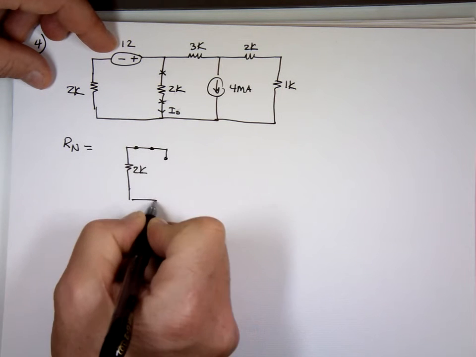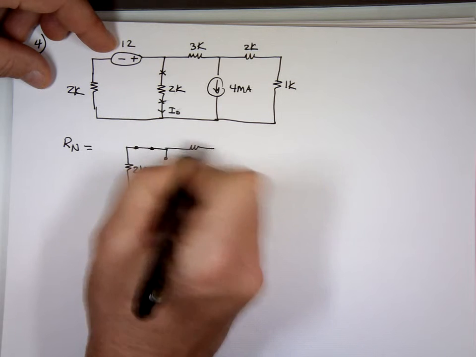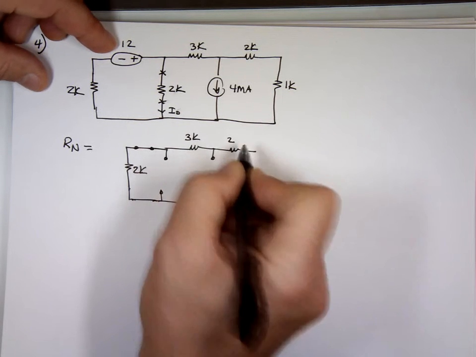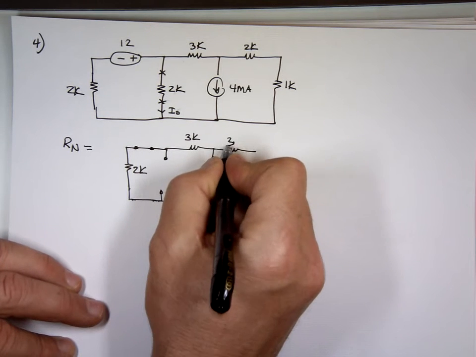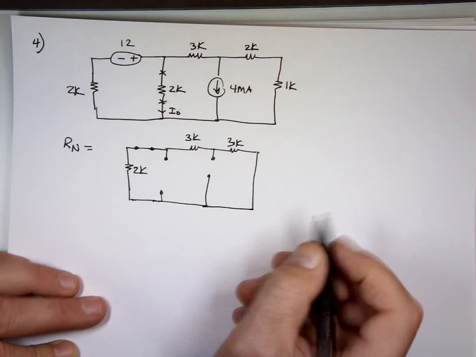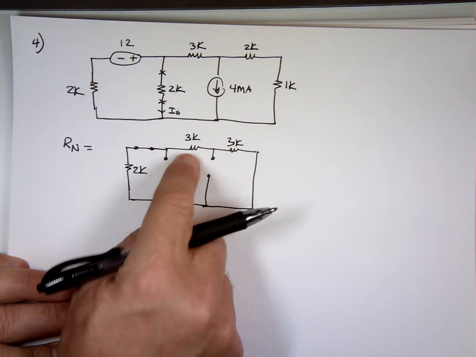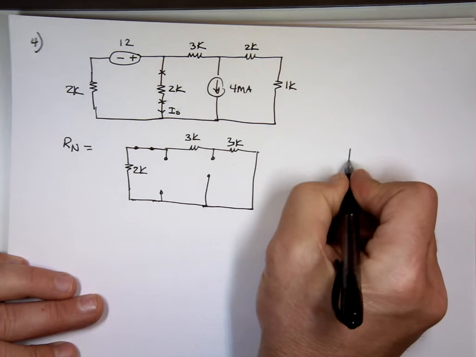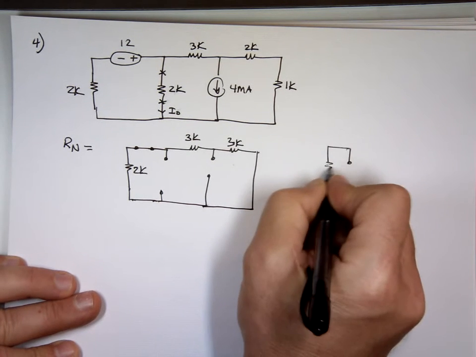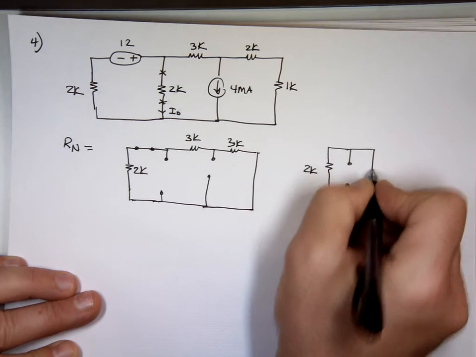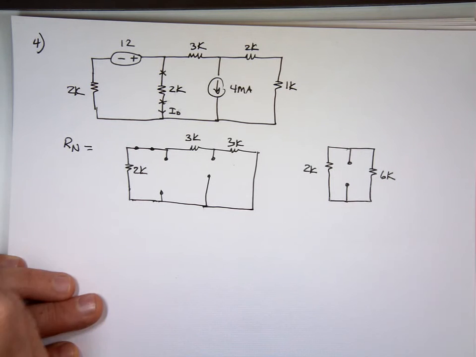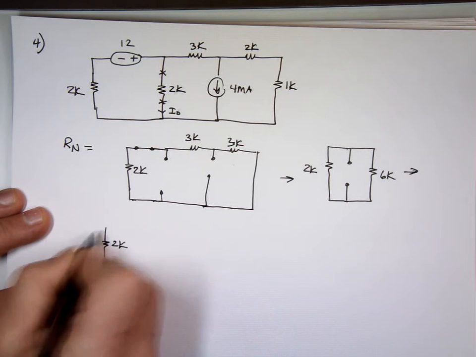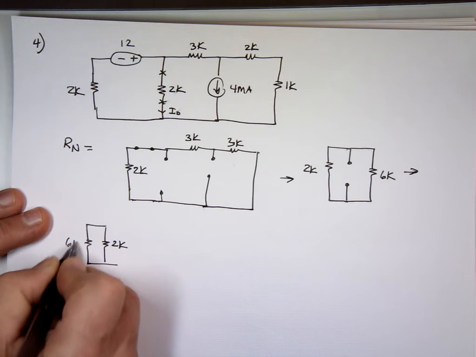This is where I'm cutting the circuit, right there. This becomes an open circuit. Well, you know what? I'm going to take the 2K and 1K, put them together, make that what? 3K. That's where that source was. What about the 3K and the 3K here? How are they connected? Series. So that's equal to what? 6K. Which you can change it to what, if you don't like the way it looks. Doesn't matter from which side you hang it from.